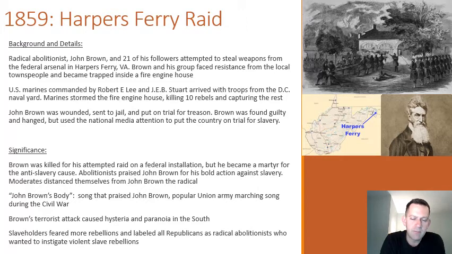So John Brown was basically a fugitive from the law. He was still accused of murder, so he basically went to hide. He grew a huge beard. If we look at a picture of John Brown here, we see he's got this huge Old Testament beard. So he goes into hiding.